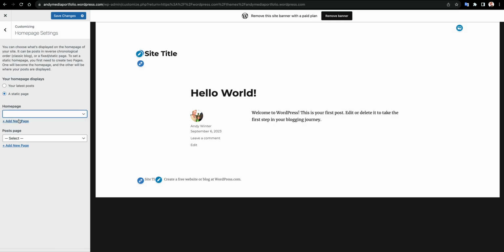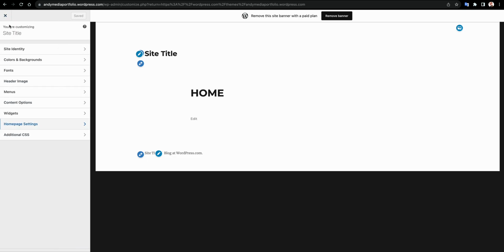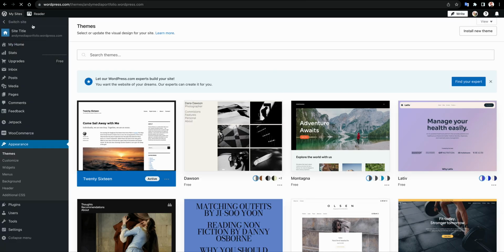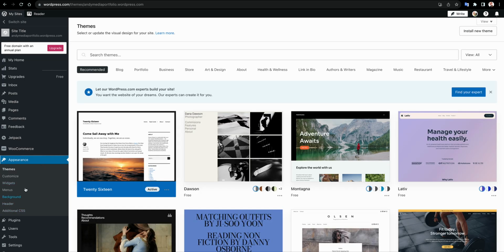And then you will need to add a new page, okay? Call it home, and then you've got a blank page now ready for you to put whatever you want on it. Save the changes, and then go back and just test what your basic WordPress looks like by clicking on the site title. That is what people will see when they type it in. Okay, so you can now start to adapt this, or you can edit it, okay? All of the editing functions are in Customize, and we'll come on to that in the next video.